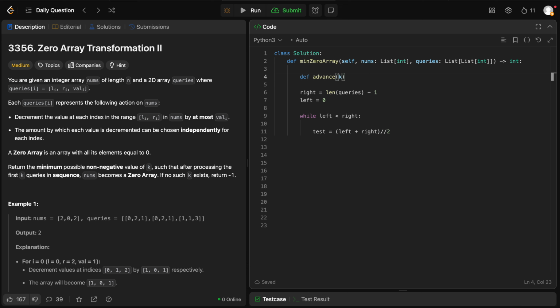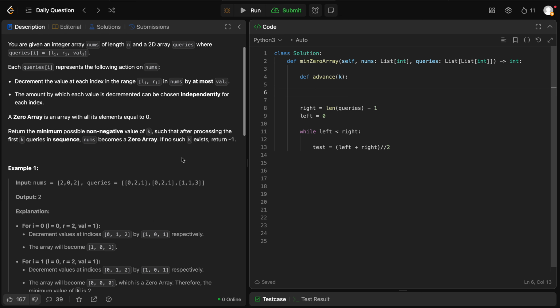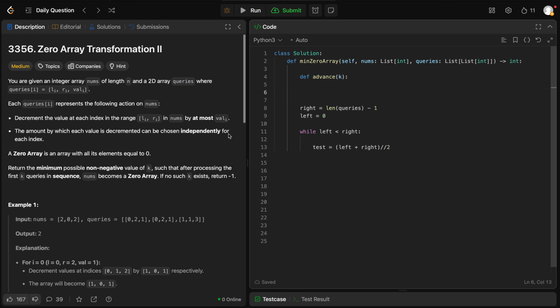So I take k, and this is how much of them I have. And I'll test k and k plus 1, and that's how I'll know. So I have to return k.